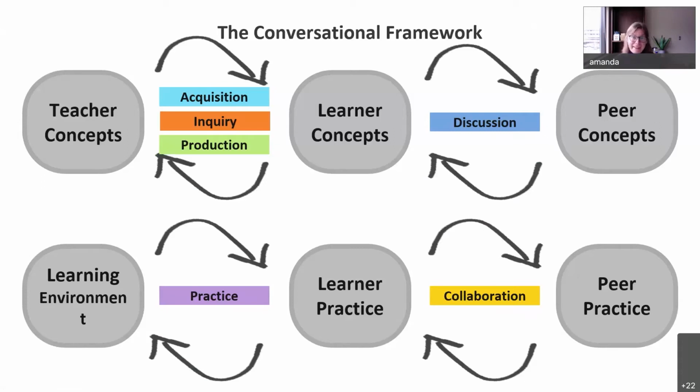Like I said, every time there's an opportunity or an interaction between the learner and the teacher, the learner and their peers, or through practice within what we're providing them in the environment. With a type of systematic review or a critical appraisal, that type of activity that you're giving them to do, or the opportunity to collaborate with their peers, it's an opportunity for learning. And then the next slide just builds on that.